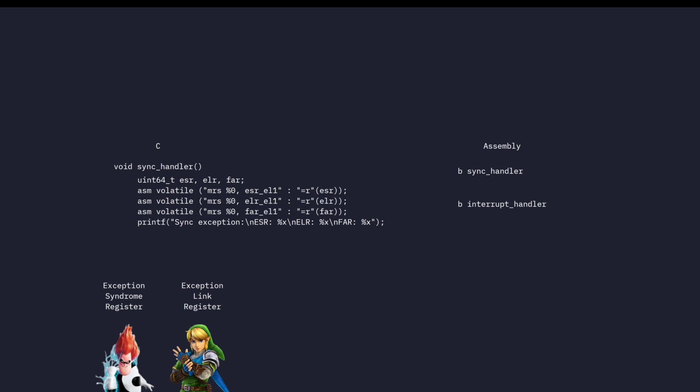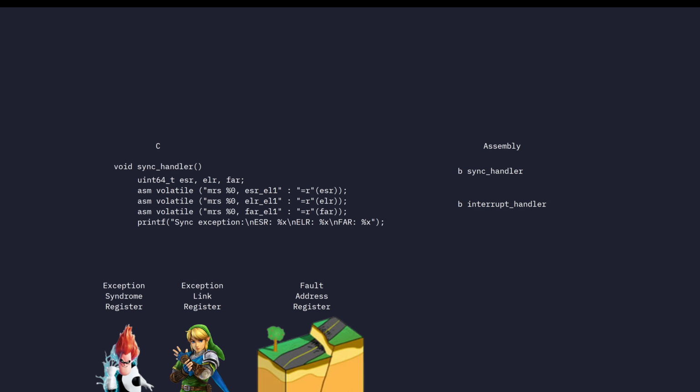So we can just go back there once we're done handling the interrupt. And then there's the fault address register. Sadly, there's no character named fault as far as I know. Although my dad used to call me. But this is essentially the address of what we were trying to do when the exception happened.